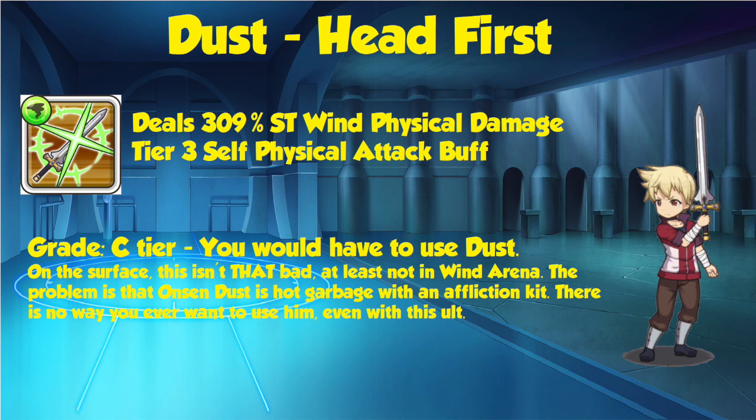On the surface, this isn't that bad, especially compared to Dust's original very lackluster ult. But the problem is you would have to use Onsen Dust, and Onsen Dust is just hot garbage with an affliction kit. There is no reason to spend stones on Dust over another adventurer.